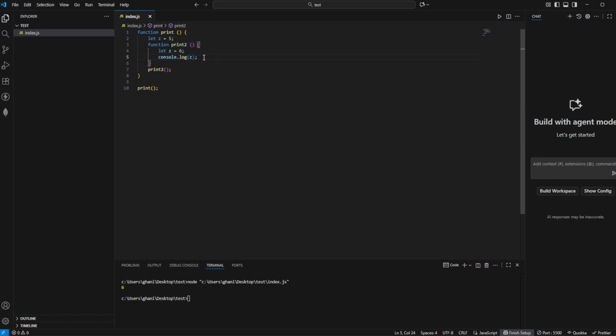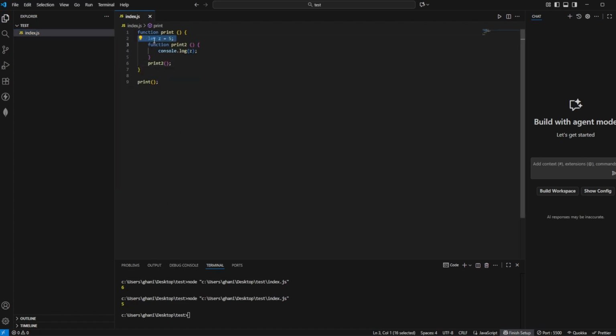It first takes a look within its own scope and checks whether it has a variable set. If it has a variable set, it is going to use that variable set. If it does not have a variable set, for example, it is going to go one level up and look here for a variable set. If it has the variable set, it is going to use this variable set. As you can see, now we have 5.